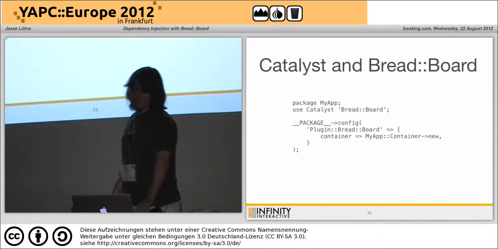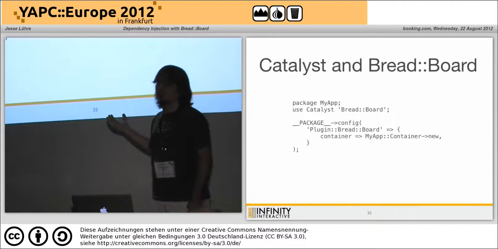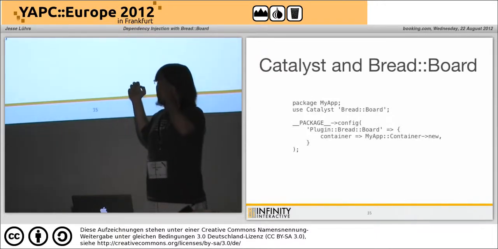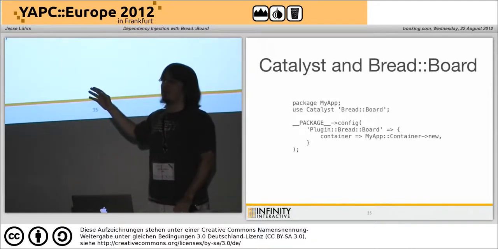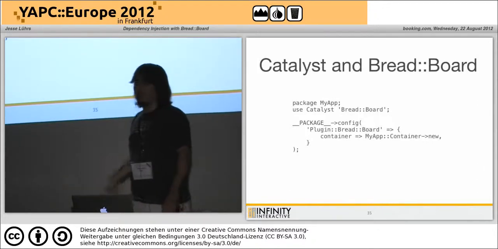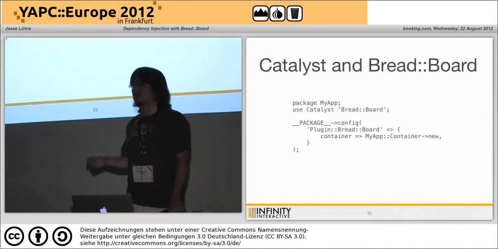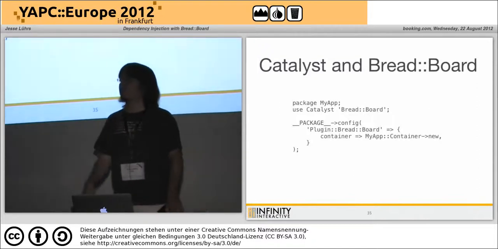So going back to what I was talking about with Catalyst earlier, Catalyst is actually trying to move towards using BreadBoard instead of their own kind of homegrown solution. Right now, they just have a plugin that you can use, which will allow you to specify your Catalyst configuration as a BreadBoard container instead. If you have that written as an external container, you can then use that in other external scripts to initialize your objects using the same data that Catalyst will use in its internals. But there is work being done to actually move BreadBoard into the Catalyst core to be used as its actual dependency injection system. But I think Florian is the one working on that.